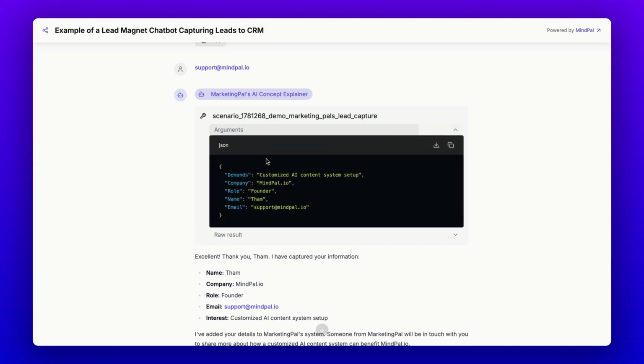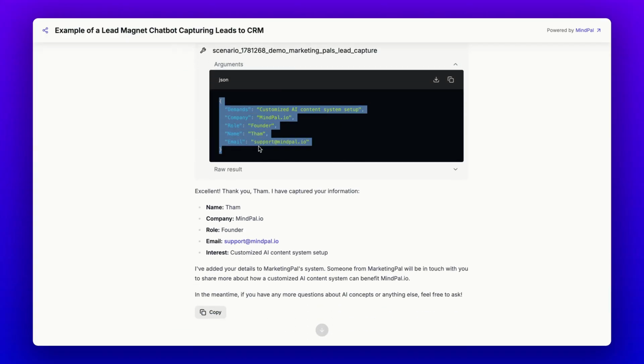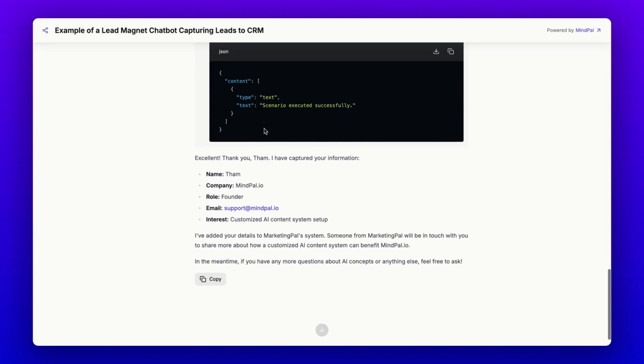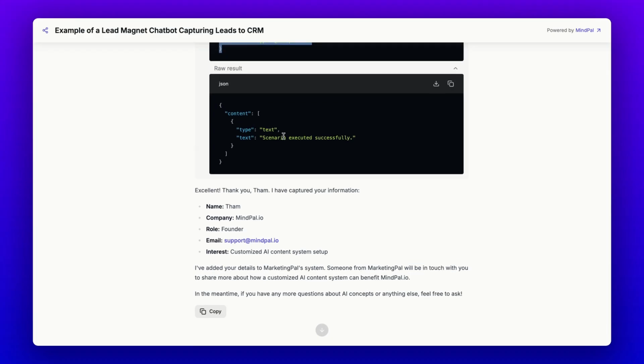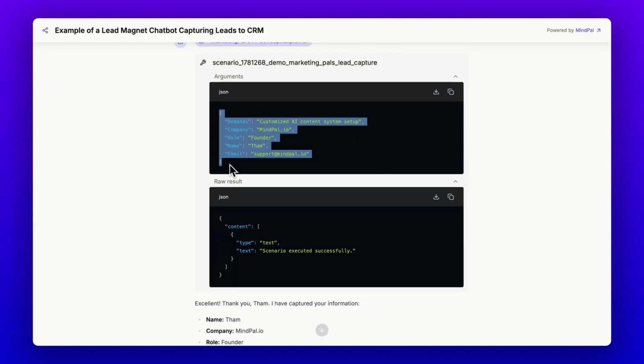If you take a closer look here, you will see that this AI agent automatically constructs the request to send to make.com without me having to configure every single thing, since it understands the expectation from my scenario on make.com. That's the beautiful thing about AI agents with MCP. You don't have to babysit the AI agent and teach it every single detail of how this works. It's smart enough to understand what it is expected to do. And as you can see here, make.com also confirms that the scenario has been executed successfully. This kind of inspection is available only within the builder's dashboard.